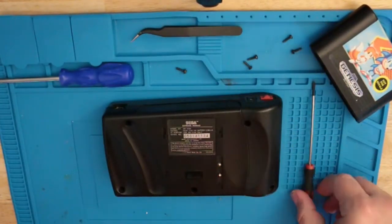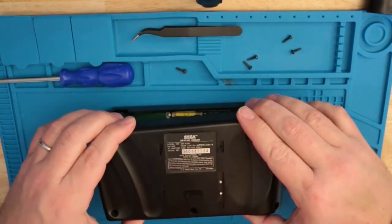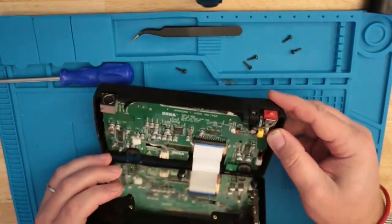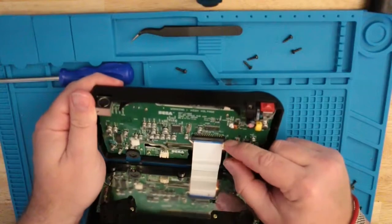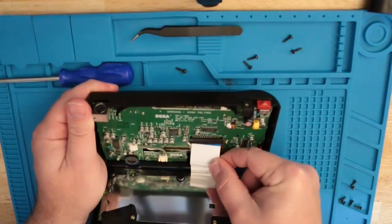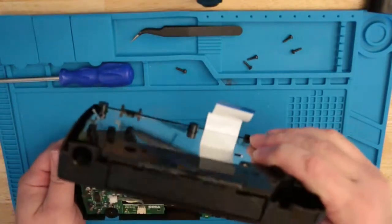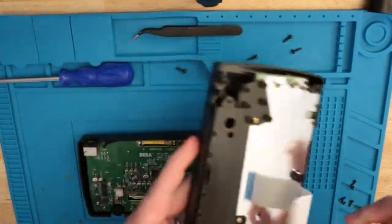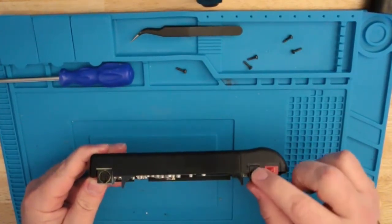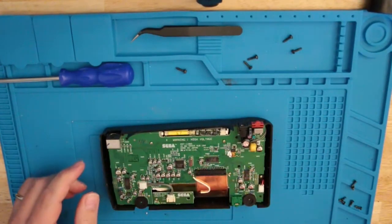Keep that guy to the side. Open him up. Be careful because there are ribbon cables in here, right here. So slide this down. I just use my fingernail. Not much to it, and pull him out gently. Now we can set this to the side because this does not have our power jack on. Here's our power jack right here, and as you can see, it is kind of loose in there. I'm wondering if I need a whole new power jack, but let's see what we got.